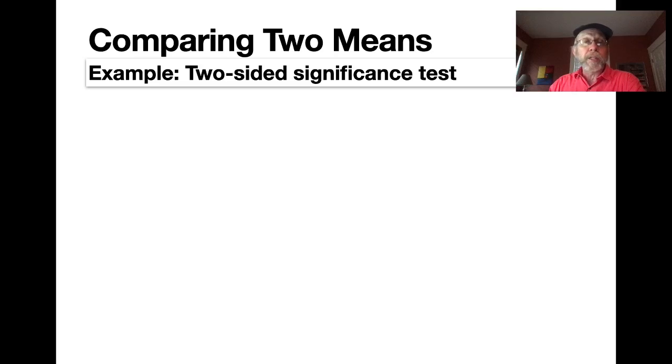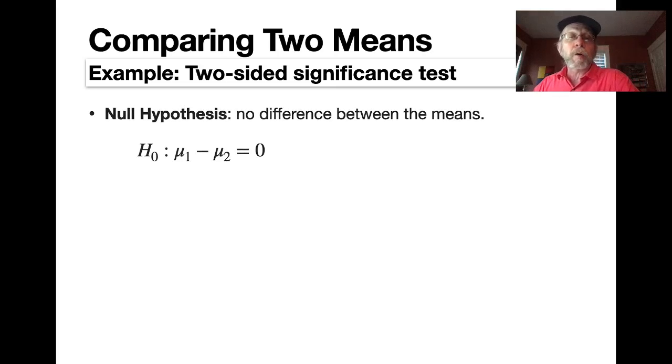The question we're asking is, is there evidence for a difference? We didn't really specify whether we thought one location was wasting more or less time. We just wonder if they're different. And so our alternative hypothesis will be two-sided. Is the difference between the two population means different than 0? So there are our hypotheses.